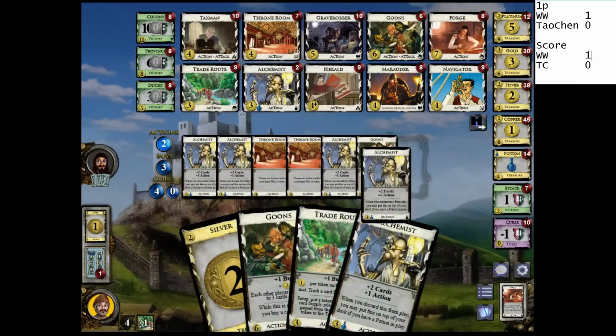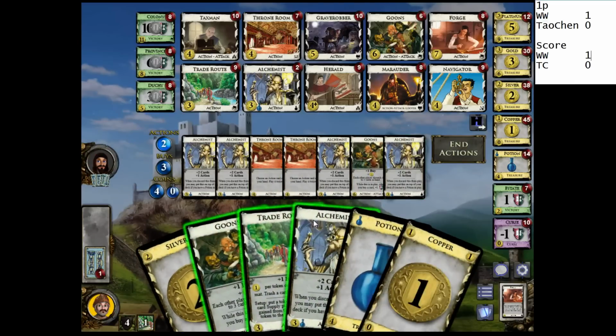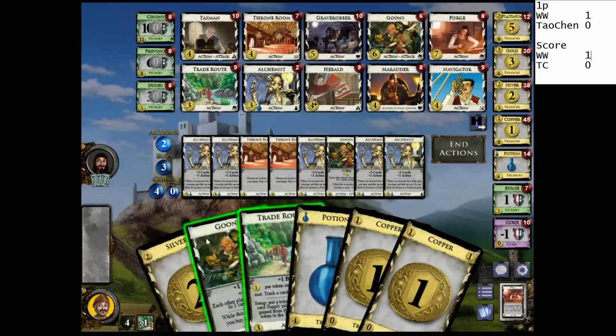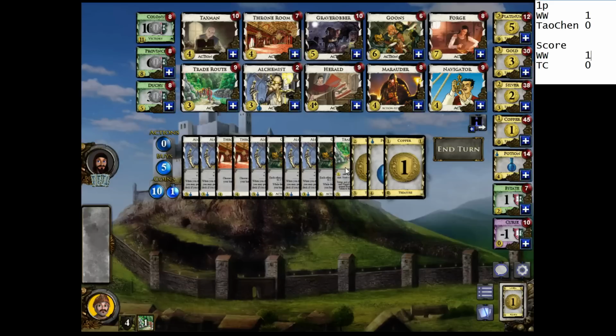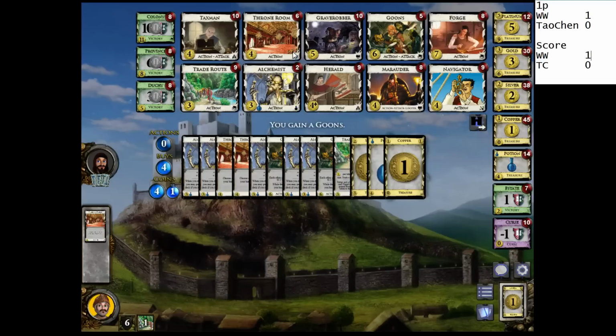I'm drawing enough anyway that I didn't need to. Yeah. I didn't need to throne, and I had enough actions, so. Well. This could be Alchemist Throne Room. This could probably just be Goon's Throne Room, huh? I don't really need the Alchemist here. Yeah.